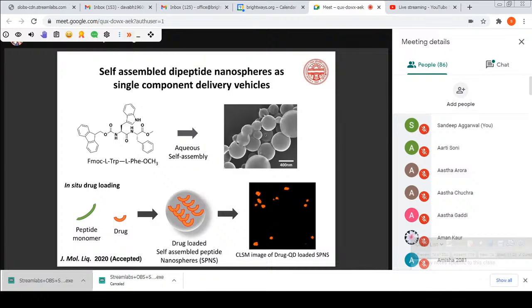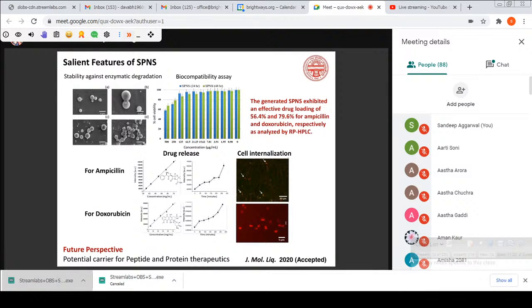Now, if you understand that if you can make a nanosphere from a biodegradable, environment-friendly material, for example, protein and a peptide, you can actually put a different type of a drug or a foreign moiety, and you can take that moiety inside the body system. So what we have done is we have made these nanospheres from the peptide monomers. We have then introduced a drug molecule into this sphere, and we have then checked whether these drug molecules are going inside the body. And for this, we actually added two different type of drugs. One was antibacterial, which is ampicillin, and one was anti-cancer drug, which was doxorubicin.